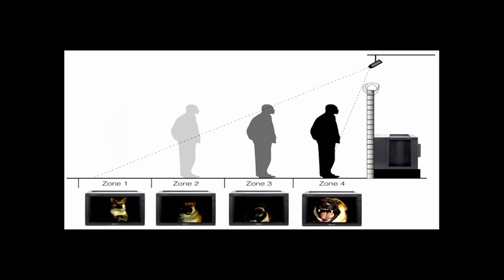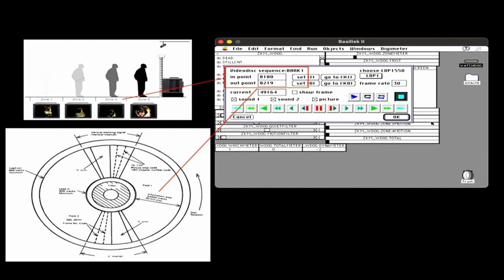However, considered from a media historical point of view, the implementation with laserdiscs and the custom-made software make this very interesting and all the more impressive. Numerous sequences of the dog with their image numbers are stored in the software. Depending on the viewer's location, the corresponding image number is played on the laserdisc player. This requires so-called CAV, constant angular velocity laserdiscs, which can store and retrieve around 54,000 individual images.